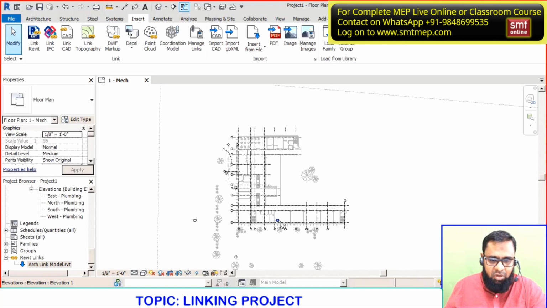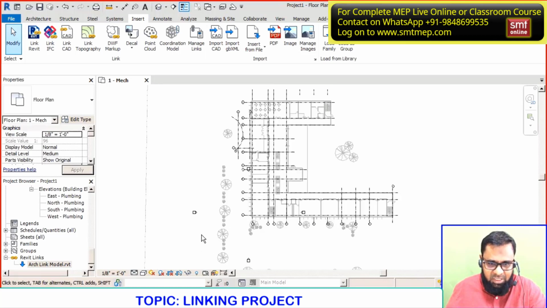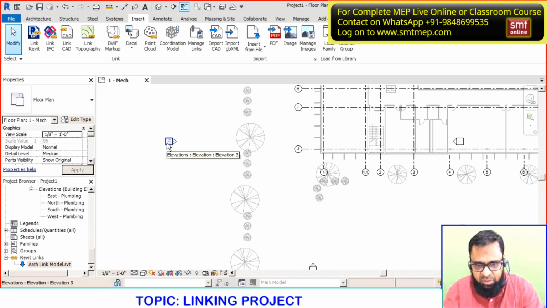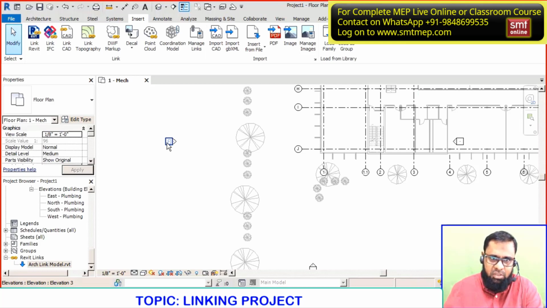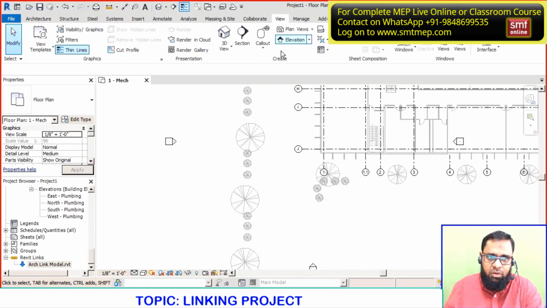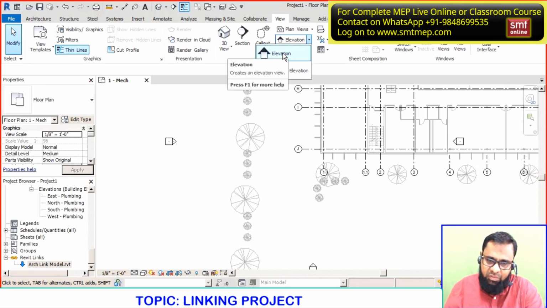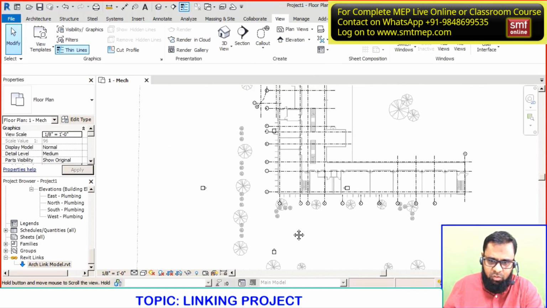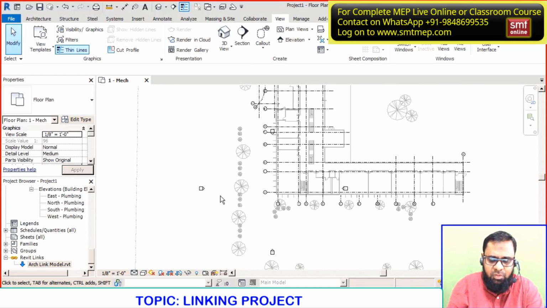Okay, so now after linking the file, the first step is we'll adjust these 4 elevation cameras. Why? Because these 4 elevation cameras mean the 4 side elevations. If you want, we can add multiple elevation cameras also, but by default from the system default template file we have these 4 elevation cameras. If you want more cameras, then click on the View, from this 3D view. Oh, sorry, my mistake. From this Create panel, Elevation drop down, we can add our own elevation cameras with different directions. Okay, but I'm interested to place these 4 only. Later if you want, we can add 4 more cameras. That means an elevation camera means you'll get the elevation view. Okay, but how, I'll show you.